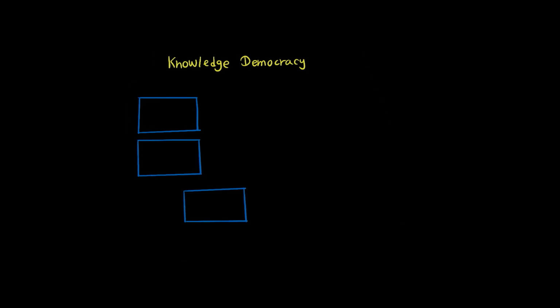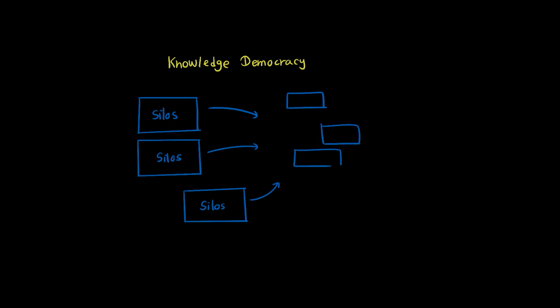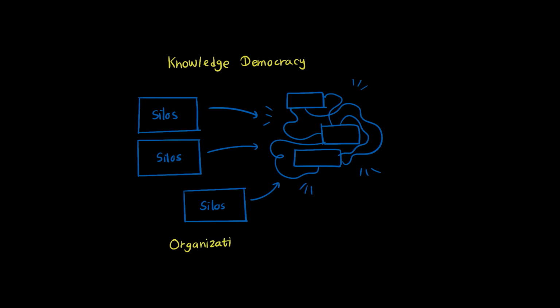Transparent information sharing creates knowledge democracy, the fuel for organization-wide innovation. When information is hoarded in silos, creativity suffocates because people can't connect dots they can't see, but when knowledge flows freely, every employee becomes a potential innovator. The janitor might connect customer feedback with a facility issue. The intern might spot a pattern our executives missed. This democratic access to information enables creative connections across all levels and departments, transforming entire organizations into innovation engines.